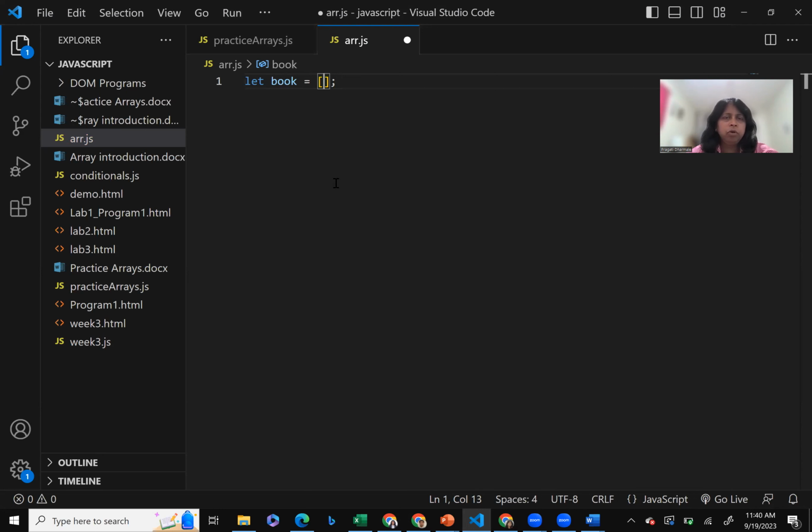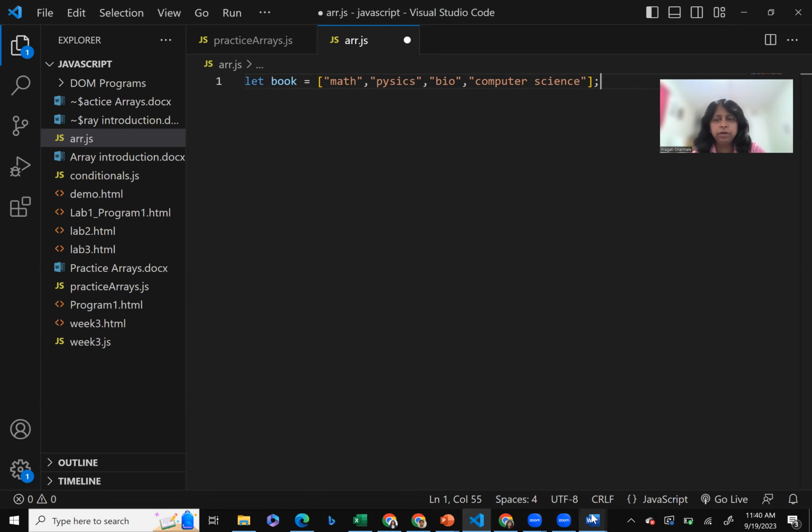So let's make a book array. Let's put some values there. Let's say maths, maybe physics, let's say bio, or computer science. So what did I do? I created an array that contains math, physics, bio, and computer science.